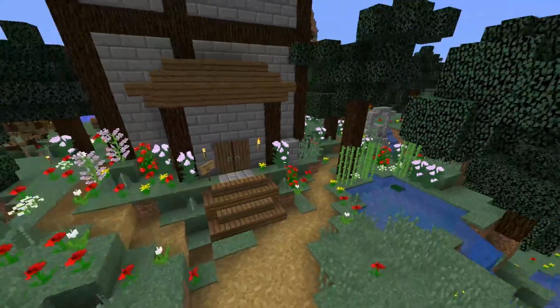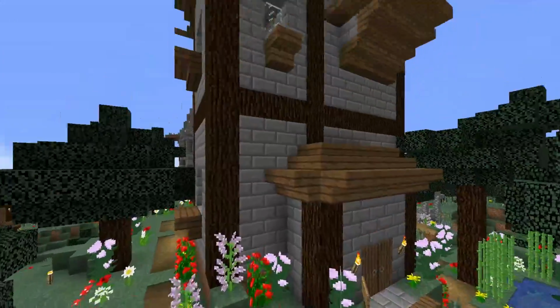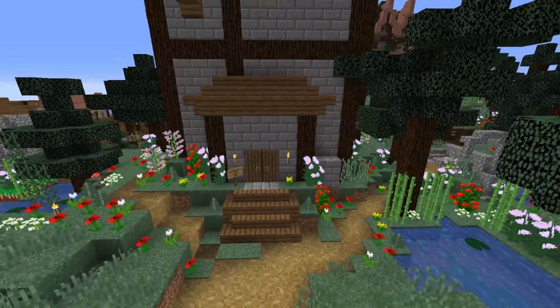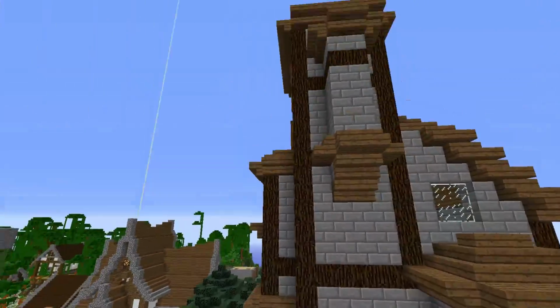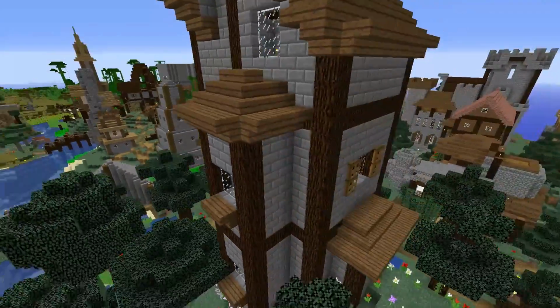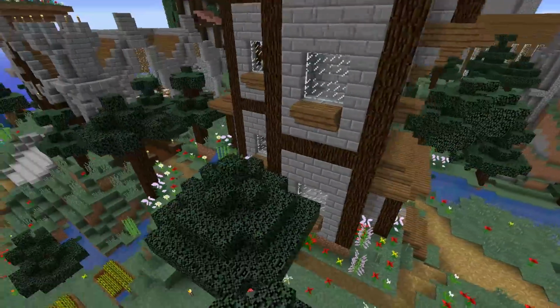Look at this. I love it when people do this. I always forget to make the outsides of my house look natural and vibrant and full of growth. But this is lovely. Look at all the balconies and the supports. That looks brilliant. I really like that build. Got a lot of height there.